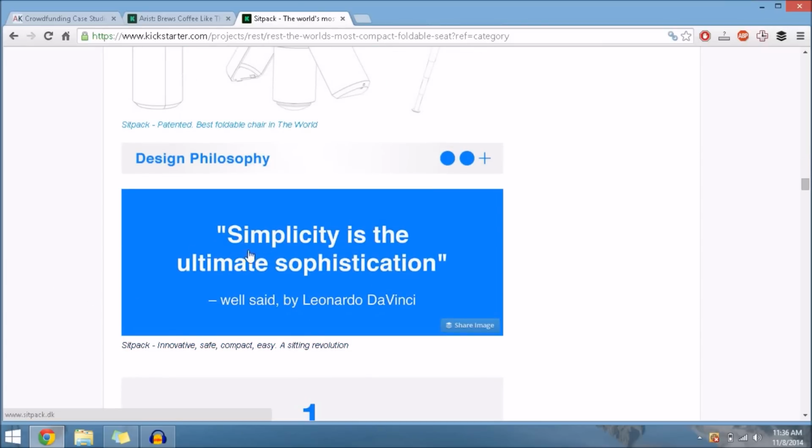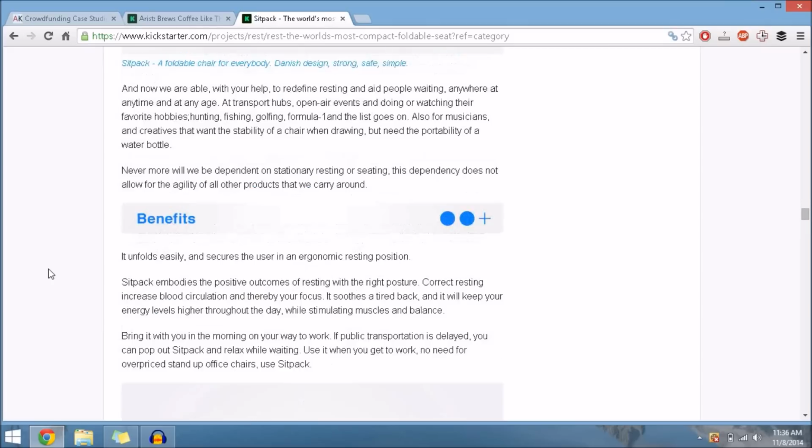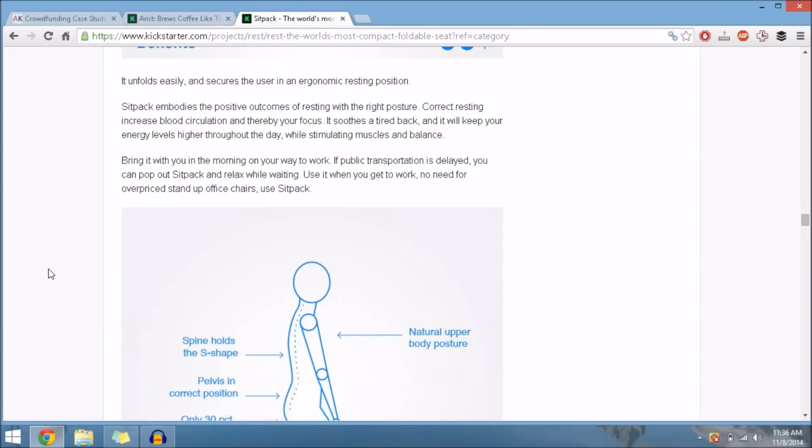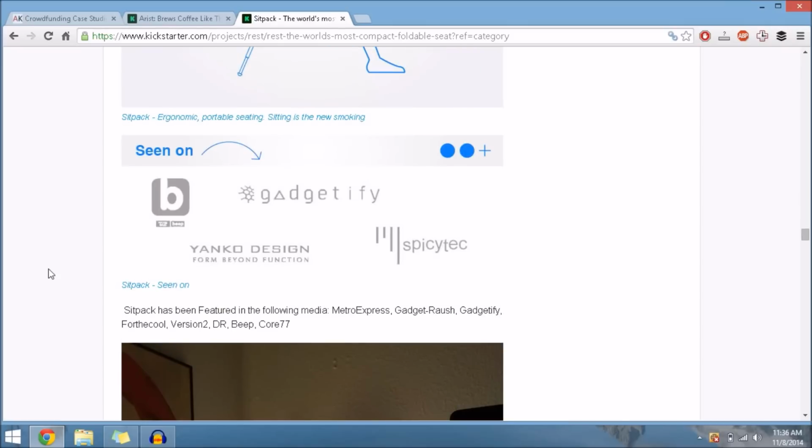So here's where you go through and actually dig deep into the ergonomics of the product. And now here's a couple of media mentions. They haven't been anywhere big, which is rather surprising, but they do include them on the page.